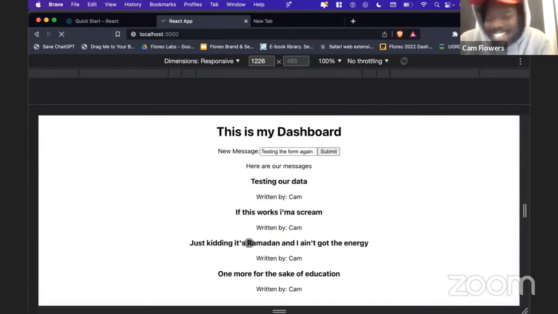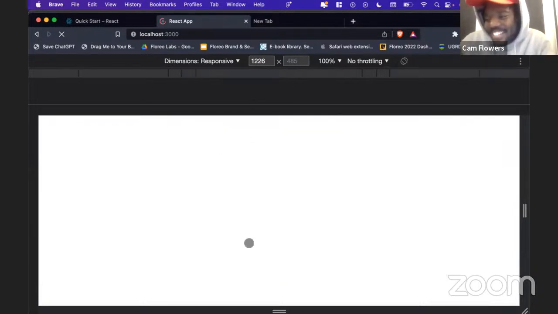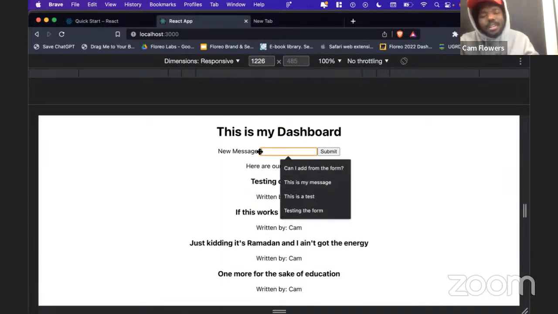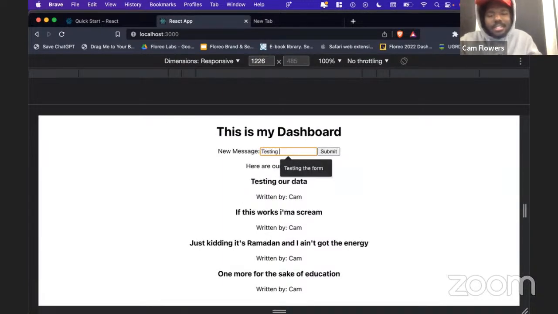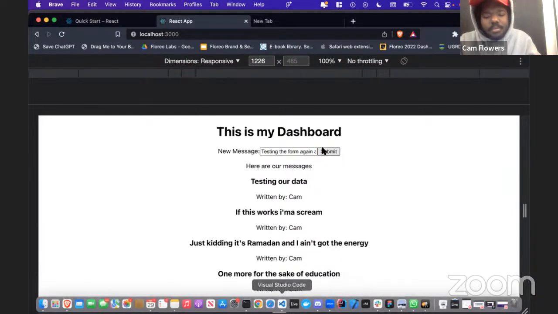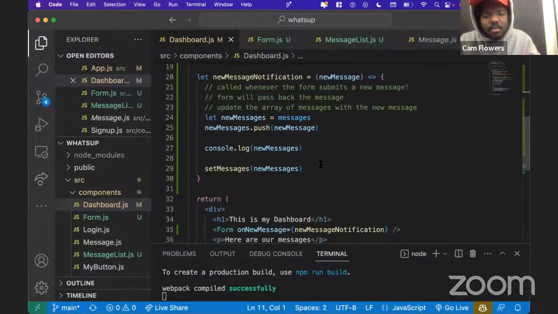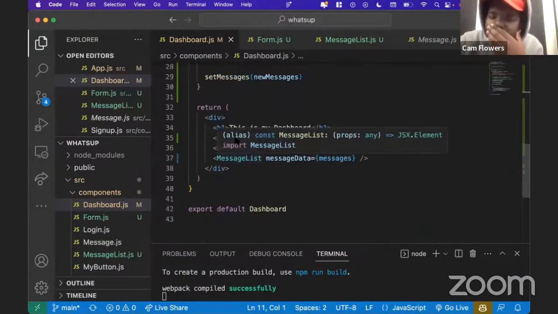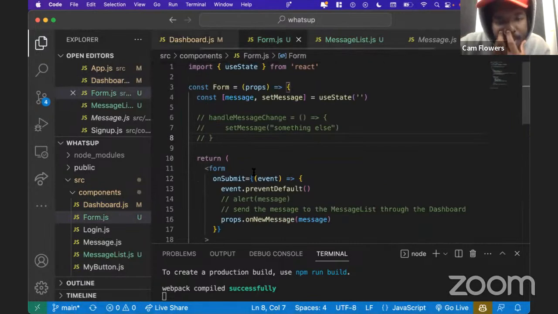All right, so this is reloading, and when this finally reloads, what we're gonna do is go back to our login. Cool, we have these super test examples. Testing the form again and again. Submit this. I don't see why it's doing this. Maybe there's something in my event handler for this form.